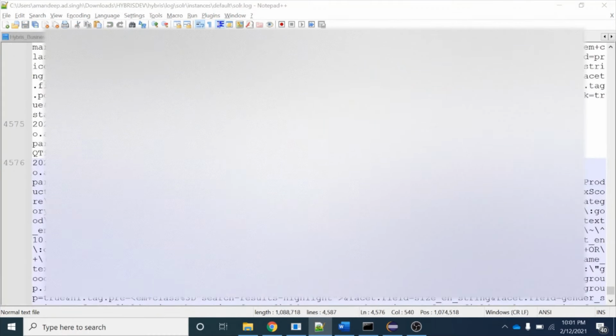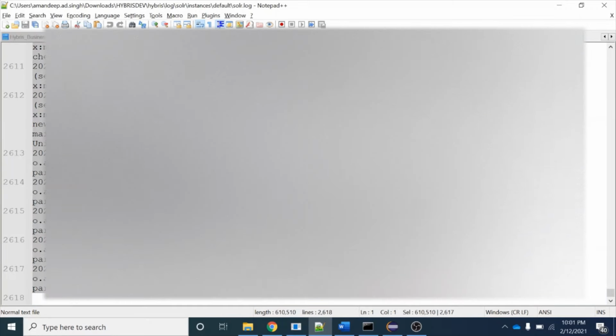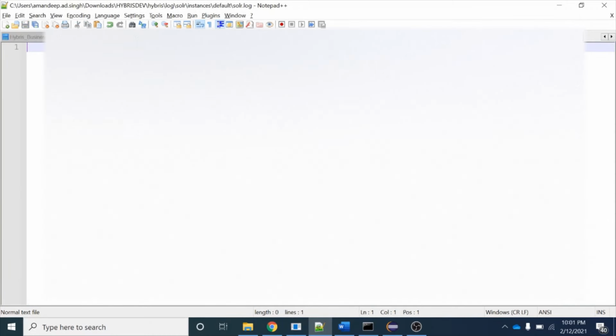As I already told you, we can check the logs of Solr as well. So these are the logs of Solr. From this file you can see whatever hits we are making to Solr. Where is this Solr.log file present? It is present in hybris, then in log, and then in solr.